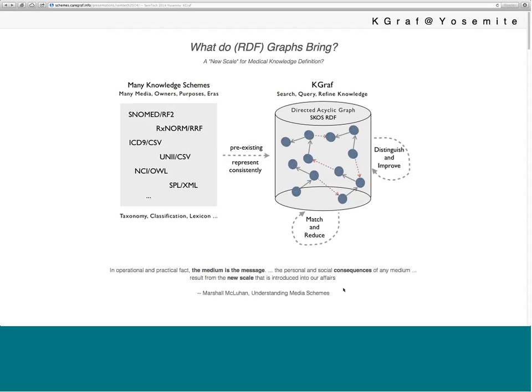What I hope you got out of this was that we're not pushing RDF for medical knowledge representation, saying, here, come along with our fancy toy. We're actually saying this does something as a medium that the pre-existing media didn't, and actually led people down the wrong path, and that we can do a much better job of representing medical know-how because RDF is such a powerful namespace URL-based medium. Okay, Eric, that's me done.